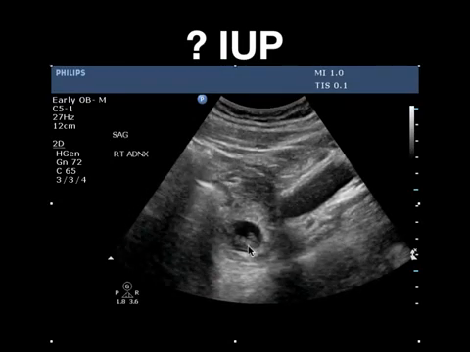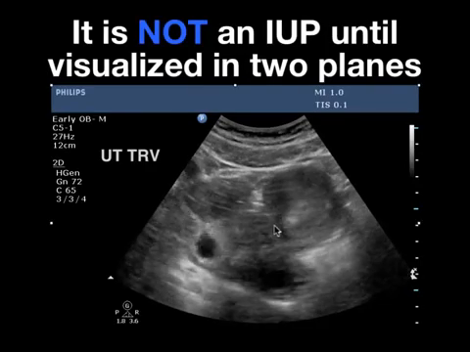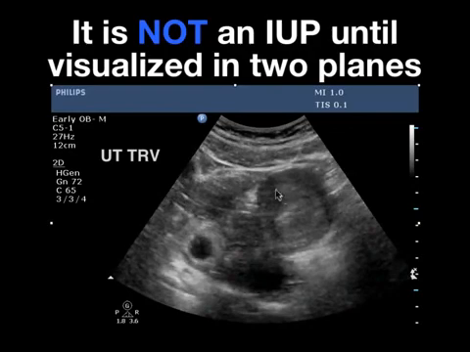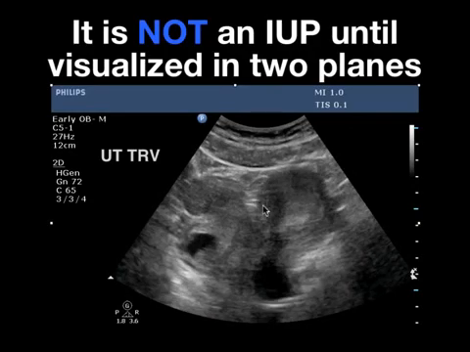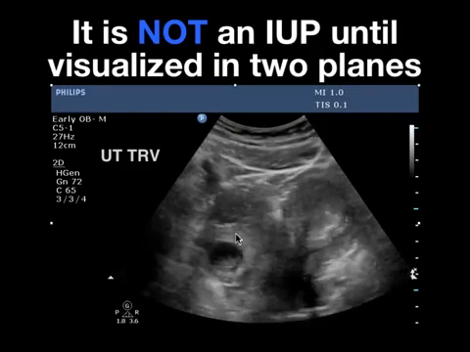But remember, it's important to diagnose an intrauterine pregnancy only if you've evaluated the uterus in two planes. You can't just diagnose an IUP off of a sagittal image. When we look at this patient in the transverse plane, you can see here's uterus over here. Here you've got myometrium. Here's a thickened endometrium here. This pregnancy is off to the side over here. This is a right tubal ectopic. So you have to be very careful.